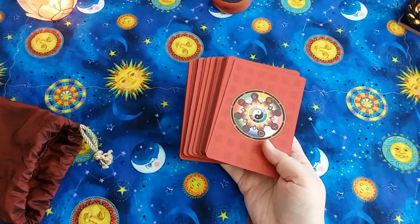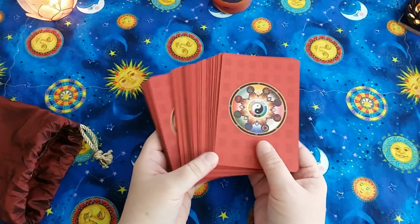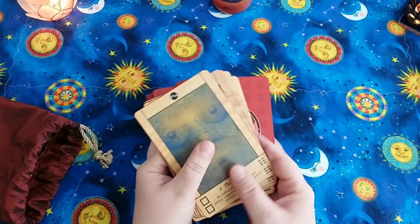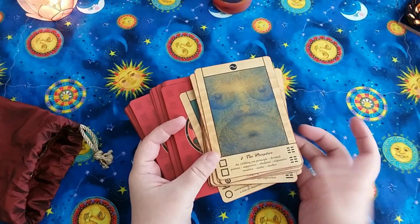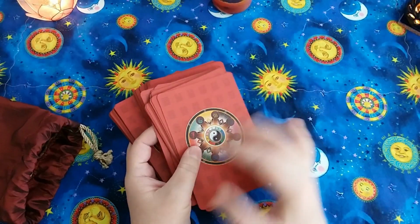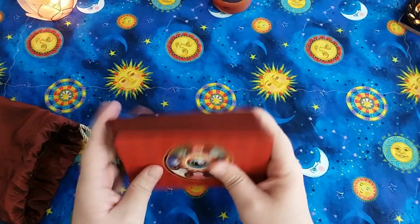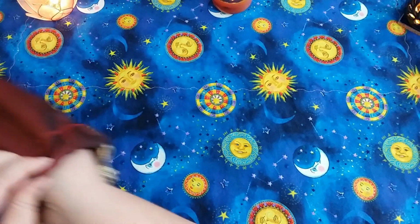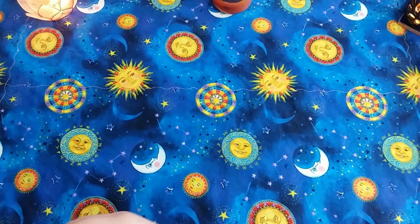And it's kind of funny because when I picked this one up, I didn't use it for a long time because I was really intimidated by the I Ching structure. I didn't want to have to learn it all. And then when I just started using it, I was like, oh, I don't need to learn that I Ching structure if I don't want to. And you don't. You can just use it straight out of the box. So it's really powerful. There's some fantastic stuff in here. So that is the DAO Oracle by Mahadeva Padma.